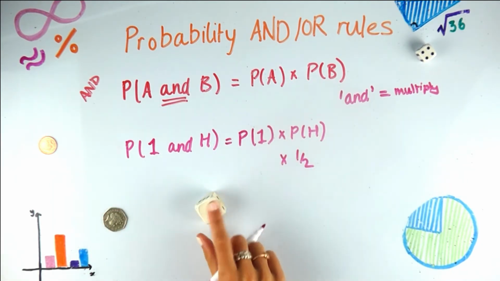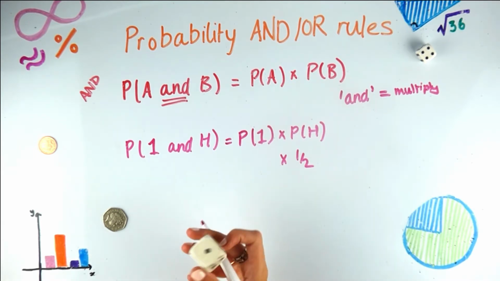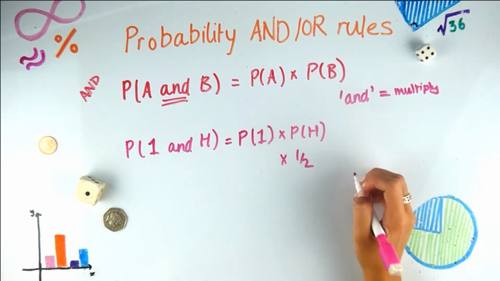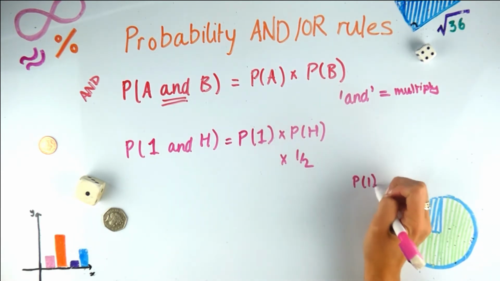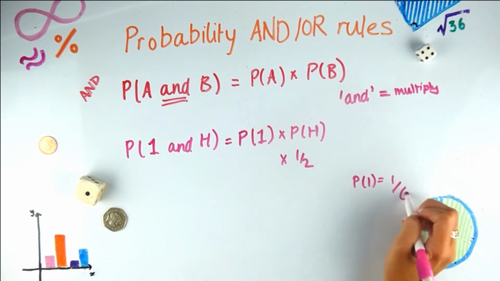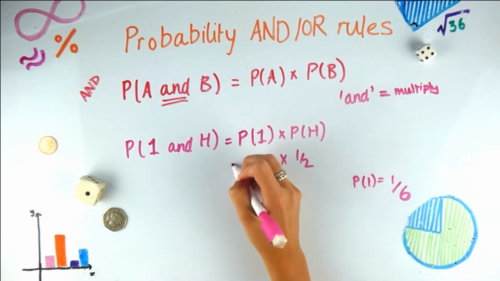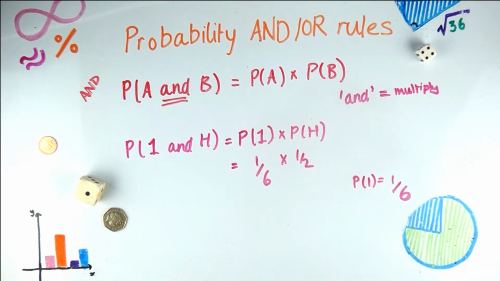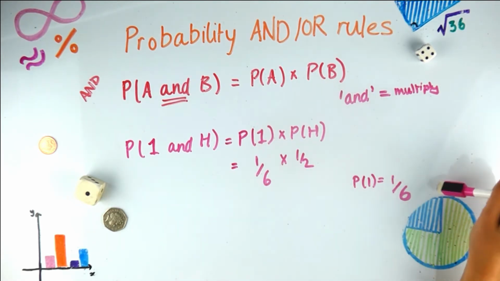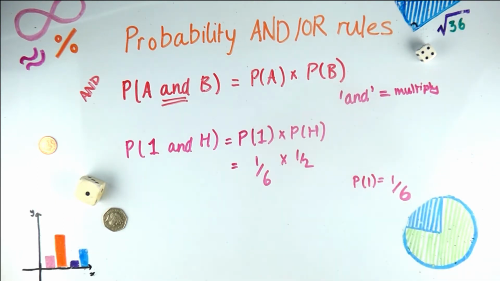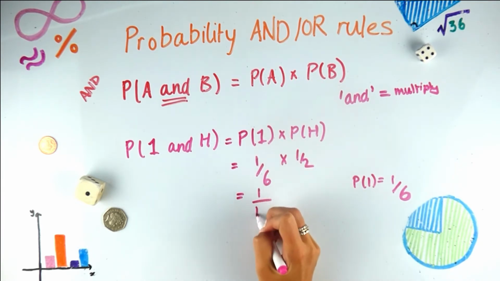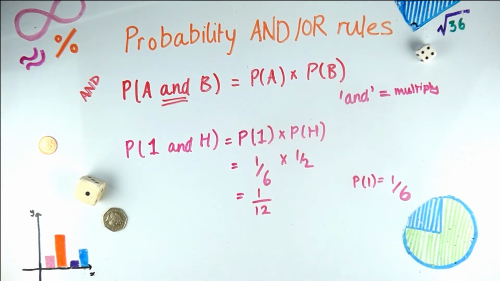What about the probability of getting a 1 when I throw a supposedly fair 6-sided dice, which is also multifunctional as a rubber? There's one way I can get it out of 6 options, so it's a 6th. That comes from the equation: the total ways you can get that event divided by the total possible outcomes. When you multiply fractions, you multiply the top and you multiply the bottom. So the probability that I just did what I did was 1/12.